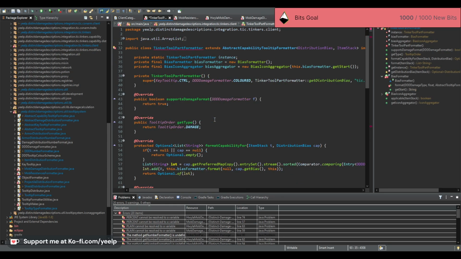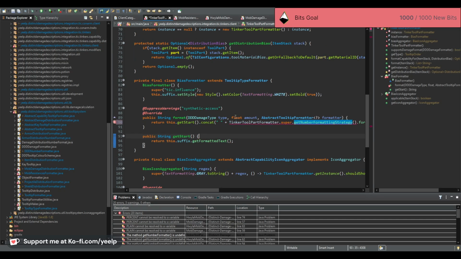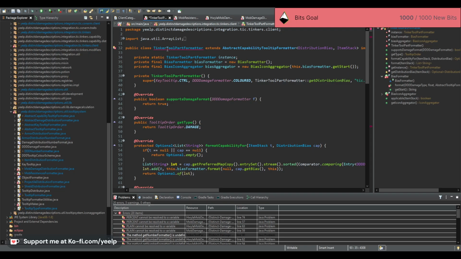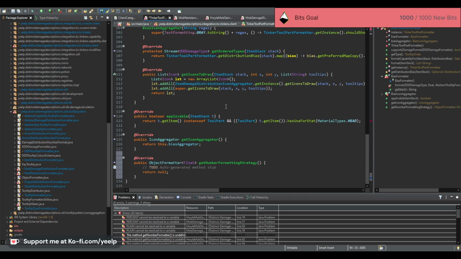Now this is for Tinker Toolpart Formatter. That's what this is. Oh, but I need to add this thing. The number formatting strategy for this. Okay.